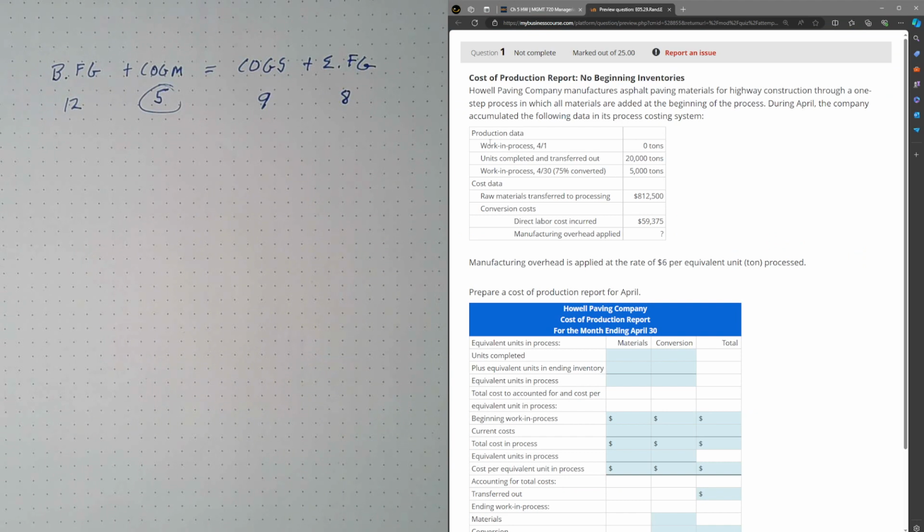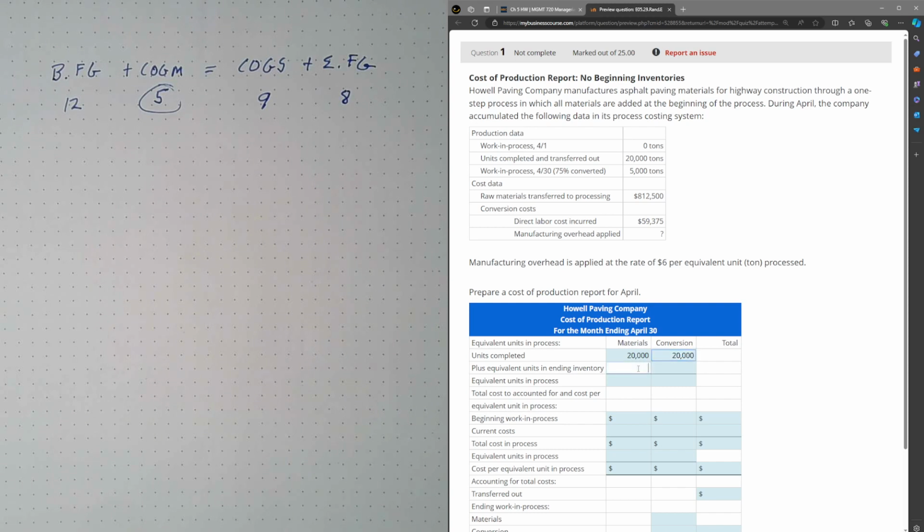Okay, so we have work in process. Now remember, sometimes they don't say beginning or ending. You have to look at the dates. So this is beginning work in process. This is ending work in process. Now, remember I said what we want to do is we want to take the beginning and incoming dollars and transfer that to the completed and ending units. So that's essentially what we're going to be doing here. So let's take a look at what we've got. Units completed. Units completed is 20,000. So 20. Now remember, by default, if a unit is completed, it's completed both for materials and for conversion costs.